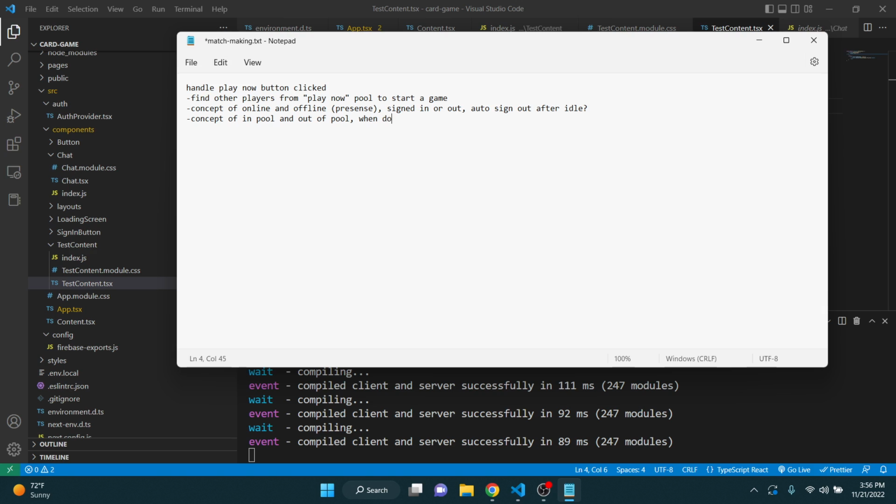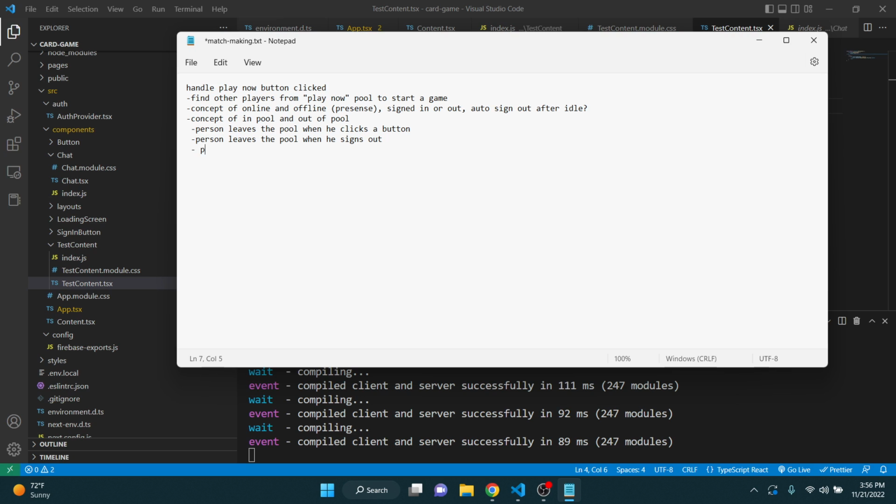So when does the person, so hold on. The person leaves the pool when he clicks a button, and the person leaves the pool when he signs out.